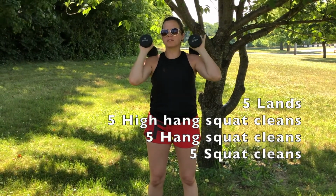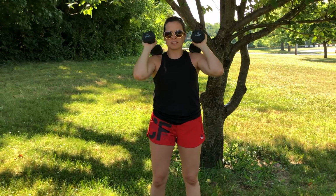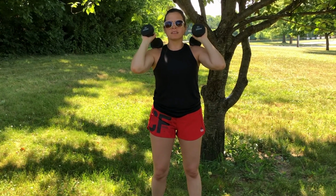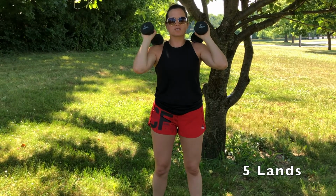And what I want you to do is, even if you have your dumbbells, if you have a barbell, I want that barbell or dumbbells in a front rack position, because when you land, I want you to think about your brace and leading with the elbows on the way out, okay? So what this is gonna look like is you're gonna stand tall, and when we land, we wanna think we are pulling ourselves down into that front squat position, all right?